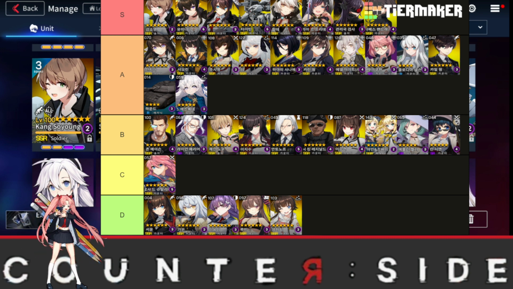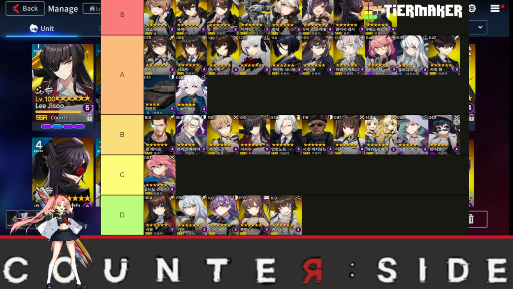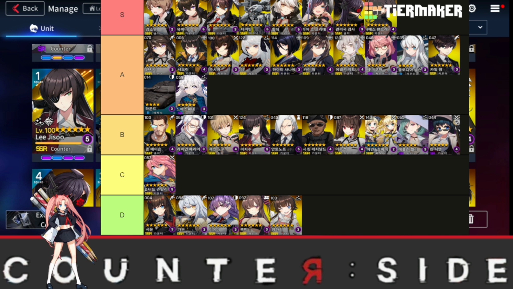With the B rank characters, we also have Ryan Freya for your tank. You can go ahead and use. We also have what's his face, John Mason. You can go ahead and use. We also have Jane Doe, fantastic in the soldier team. We have Lee Jisoo, always going to be a B tier, even though she's not the best awakened character. She's still a tanky unit.